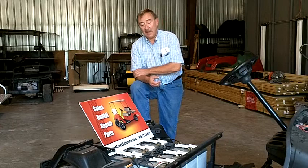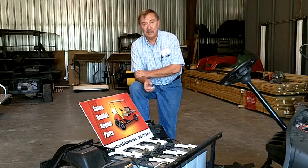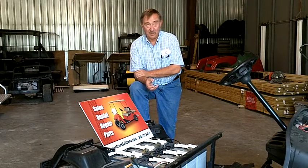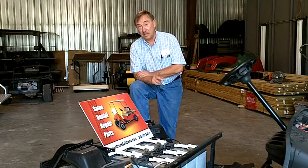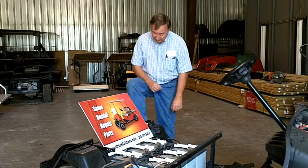What about brands of batteries? I'm not going to say this brand is no good because I'm probably going to get sued. What I'm going to say is, real simple, that the manufacturers of golf carts use 3 batteries in their carts. They use Crown, they use US Batteries, and they use Trojan. There must be a reason why, because they don't want warranty issues and they want everything to run really well for 4 years at least.